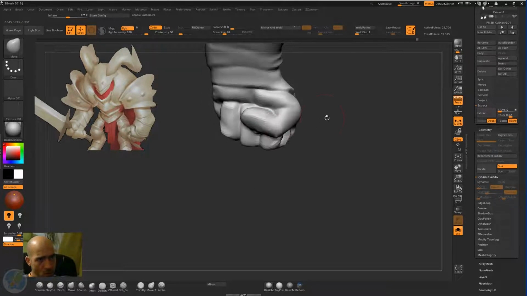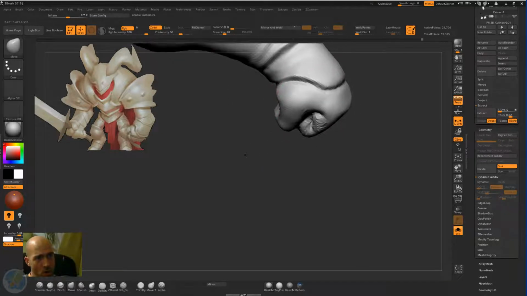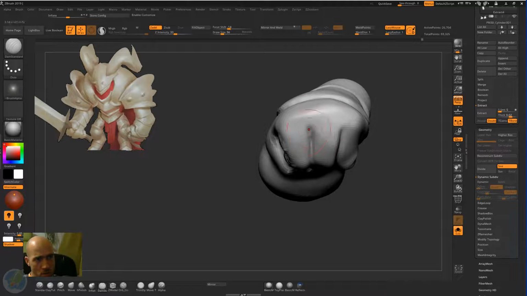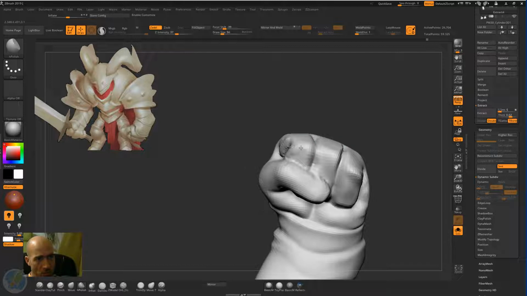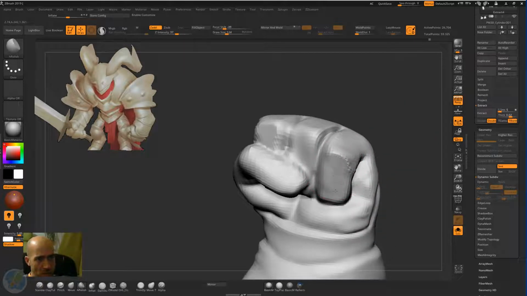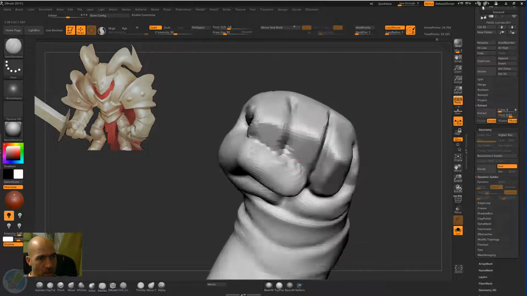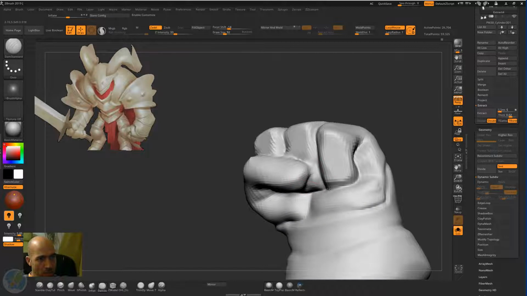So if you have gone this far into the tutorial, it's good for you because you already know most of the things that you should know to just start sculpting. And if you don't know something, you can just go back and see the video about that particular thing, masking or navigating in ZBrush and stuff, and you will be okay, I think. If not, you can always ask me. I can help you with little advice here and there. It's not a problem, of course.